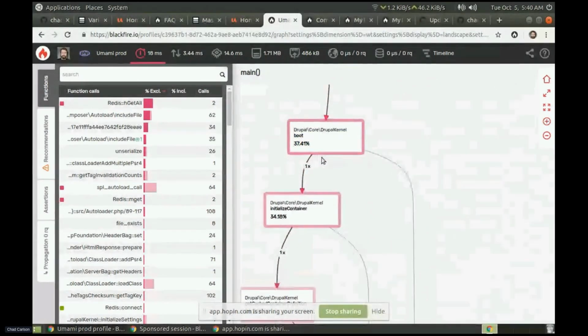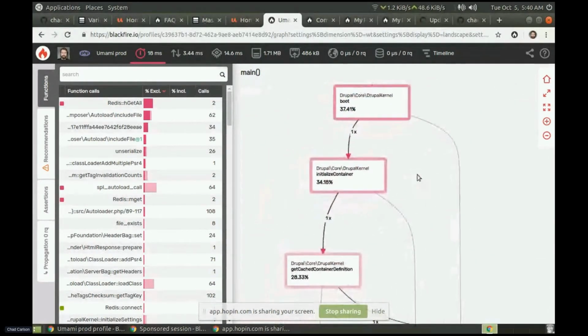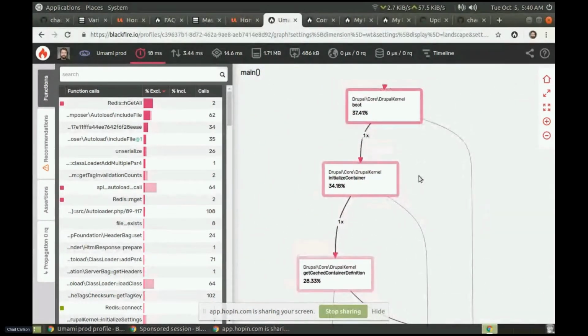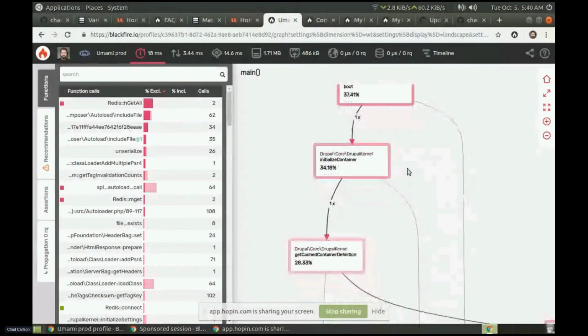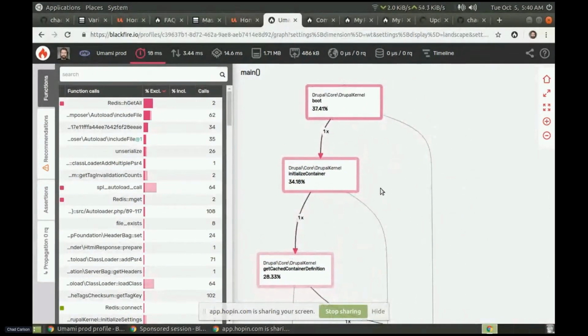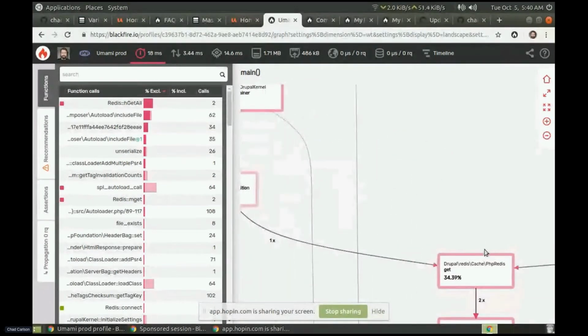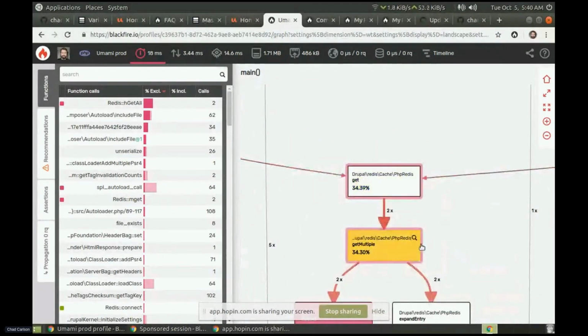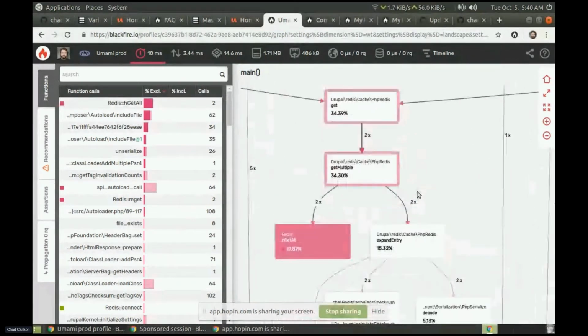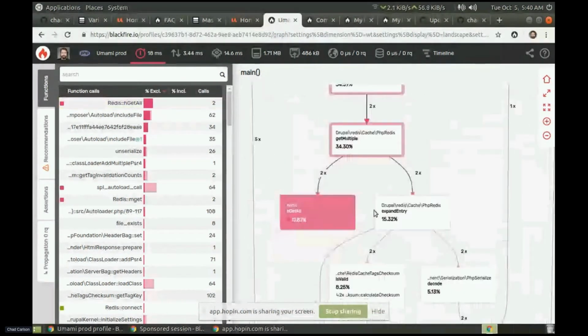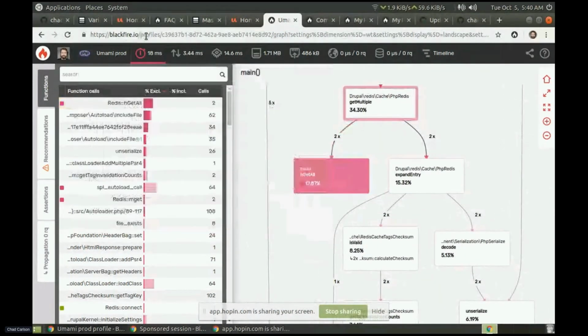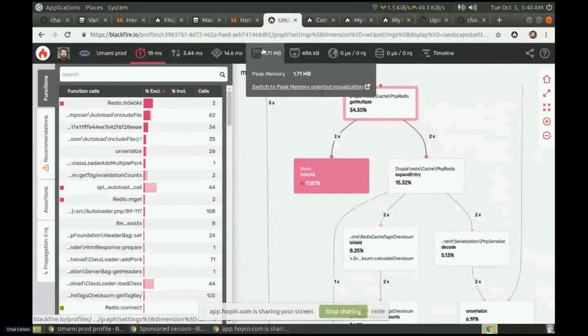and get called-out pieces of this call graph that will say how much time is spent in the boot call of the Drupal kernel, or getting definitions for my caching, handling PHP Redis. And so we'll see here that this one function is using 17% of the total time that any request is taking.